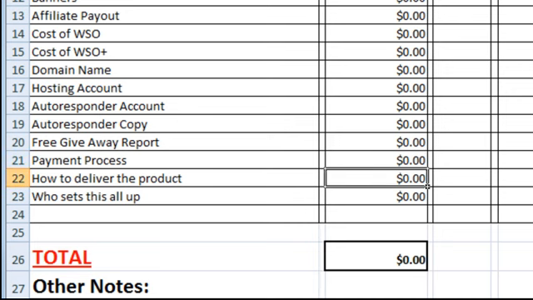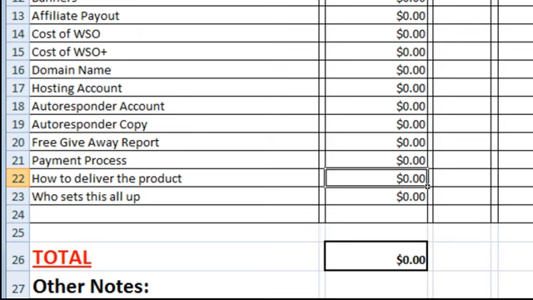Is it going to be through a protected download link? Is it going to be through a password protected folder on my site? Is it going to be a naked link that people can just download a zip file from that's just got a weird name so it's hard to find? Am I going to use a membership script software to deliver it, or something like a protective guard that protects download links? If that's the case, what's my cost going to be here?